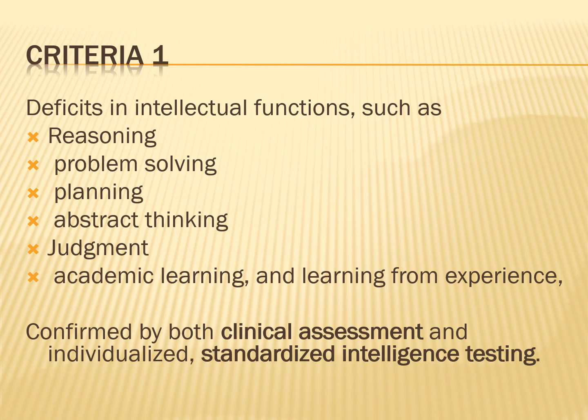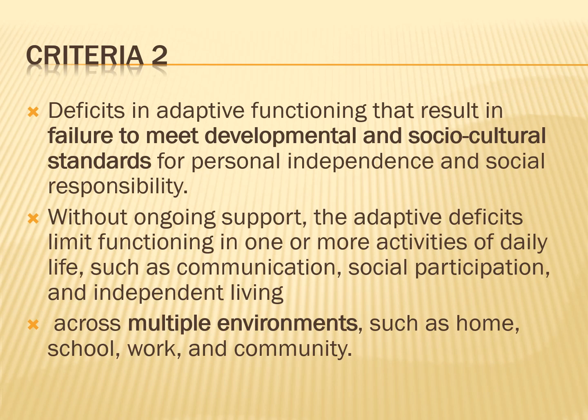One important thing is that limitation in intellectual functioning should be confirmed by both clinical assessment and standardized intelligence testing. The clinical judgment that we make should match the IQ score that we get with the standardized intelligence test. Another criterion is deficit in adaptive functioning that results in failure to meet developmental and socio-cultural standards for personal and social responsibility.